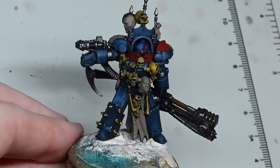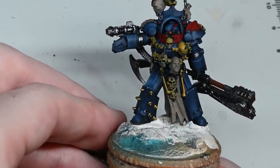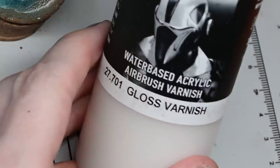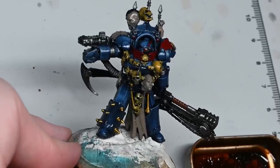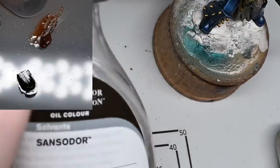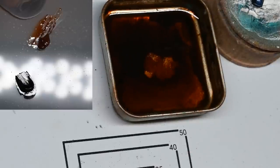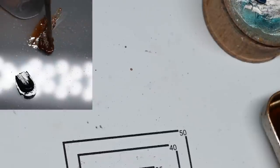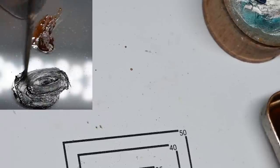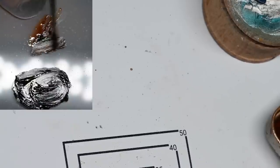That's the blocking in done - it actually took me the longest part of all the painting. It's my least fun part of painting a model. If you like how it looks at this stage you can stop right now - it should look quite good and would be perfectly suitable for a tabletop level. But here I've given the whole model a quick coat of Vallejo Mecha Gloss Varnish. I applied it with an airbrush but you can apply this without one - just put it in a well palette, water it down a little bit for a nice even flow, and cover the model. You don't need an airbrush, it just speeds it up.